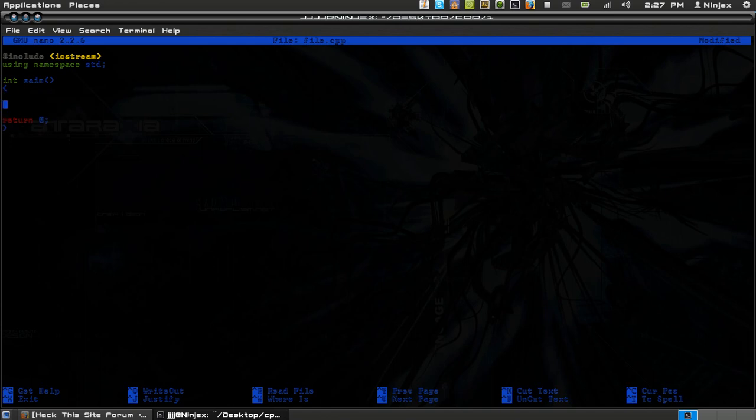And yeah, this is where it's going to get pretty tricky. First, we're going to make a constant integer, and we'll call it amount, and we'll set it as 5.